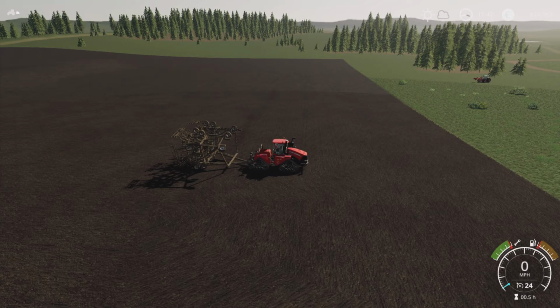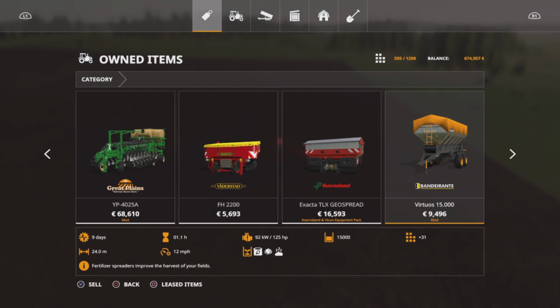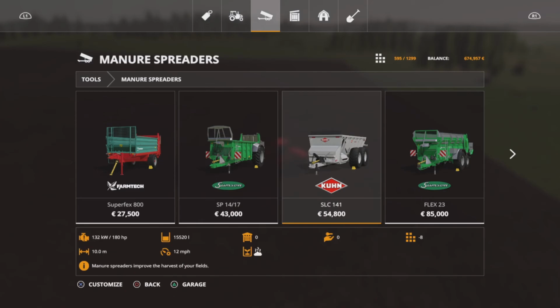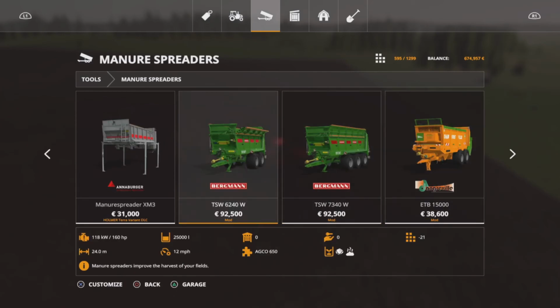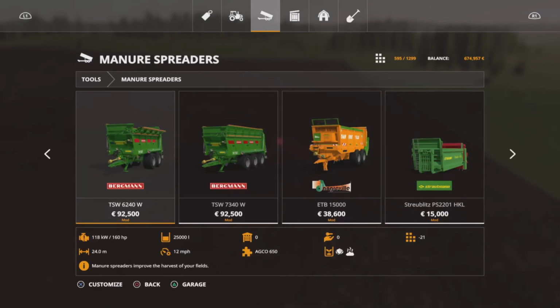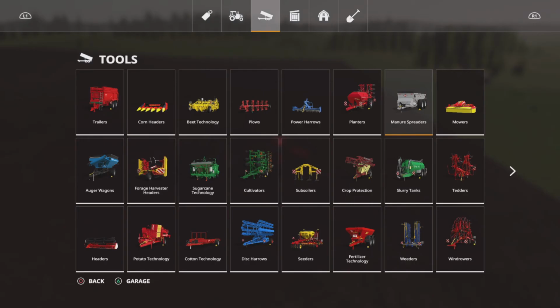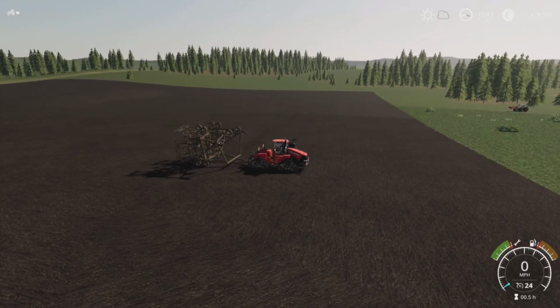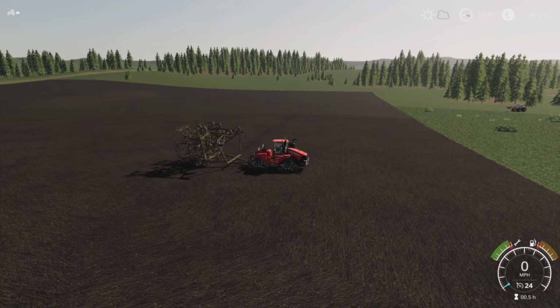Obviously this field needs liming. Our lime spreader is too small really for us. It's only holding 15,000 litres, so we're going to get a bigger one. And I've been looking at these, even though it's under manure spreaders, a couple of these modded in ones here do lime as well. Now, I've not tested them, but I'm hoping they do work. That holds 28,500 litres. So yeah, we're going to go for that. I'll probably just buy one. If it doesn't work, I'll return it straight away. So I'm going to whiz down to the shop, take these back, get a new lime spreader, and I'll see you back up the farm.